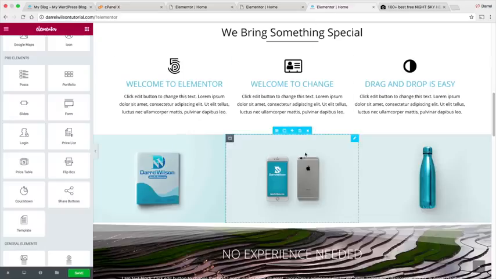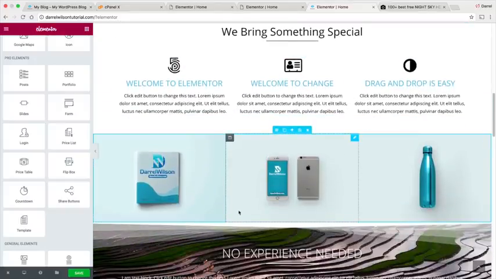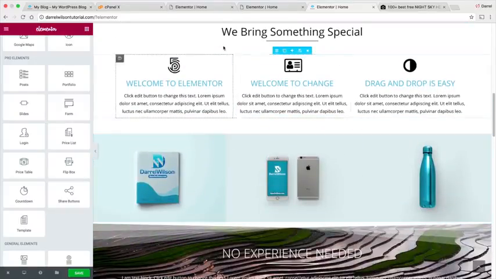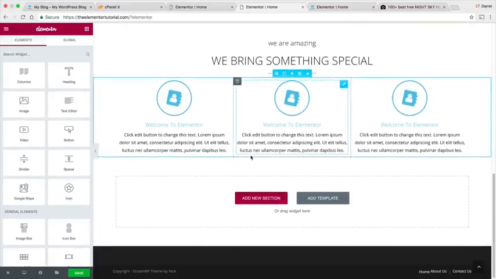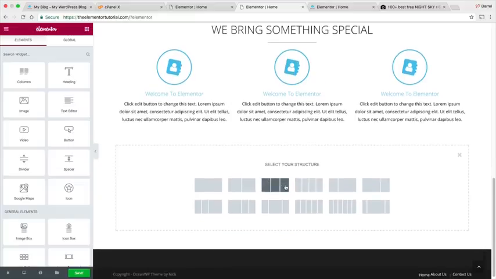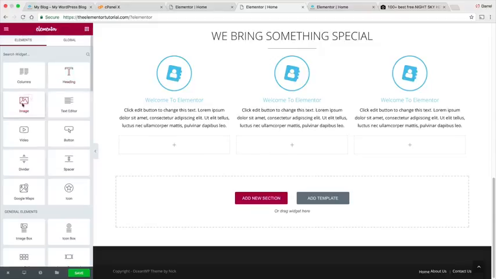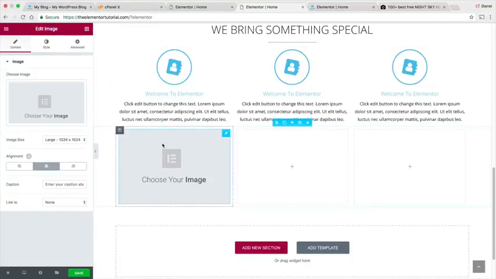So let's go ahead and go over here. Now we have these three images right here. Now in this section, I'm going to show you how to incorporate these images. So if you guys downloaded my folder, you received some images. You guys can use those. So right here, I'm gonna click on add a new section. I'm gonna click on these three right here. And right here, I'm gonna take image and drag it right there.